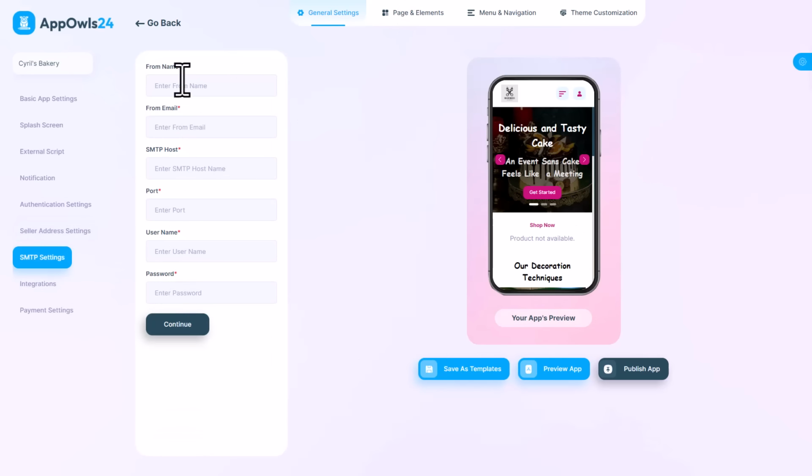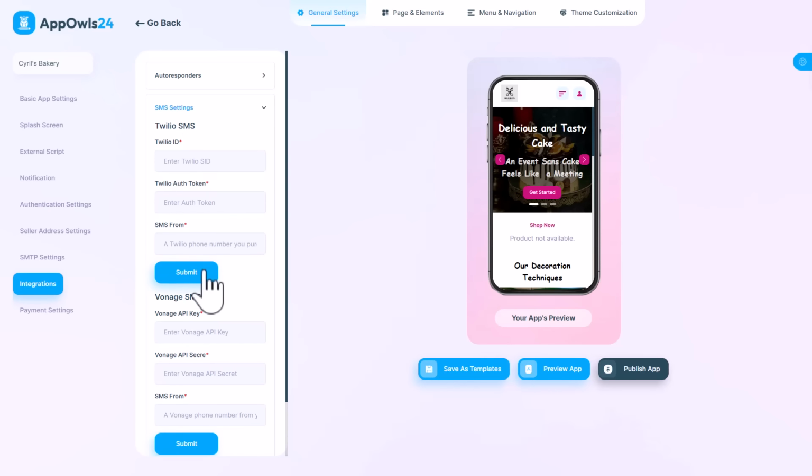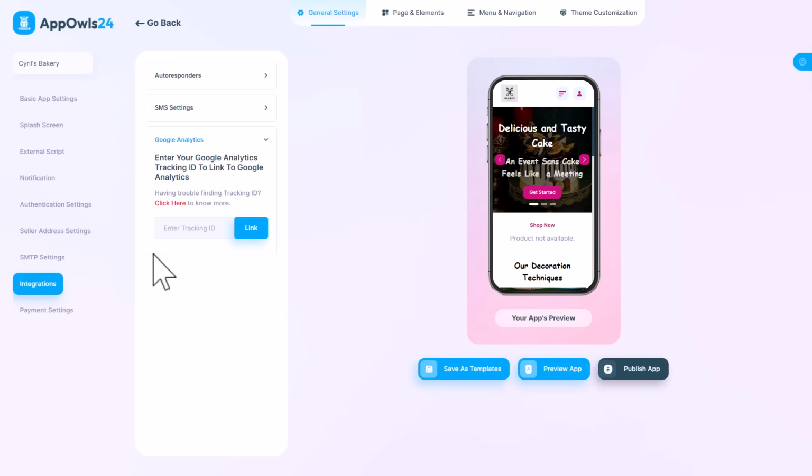And if you want to receive emails, if you want to send out emails like transactional emails so that people can retrieve passwords or they can do a number of different things, email related things inside the app, you can put in SMTP settings. It's got lead integrations with MailChimp, Aweber, GetResponse, a bunch of autoresponders, and anytime a new lead signs in, depending on your app type, you can accept leads. And anytime a new lead signs in, you can choose to send that lead to your favorite autoresponder. It's also got Twilio SMS, so you can send out SMS campaigns too and have Google Analytics in the app.